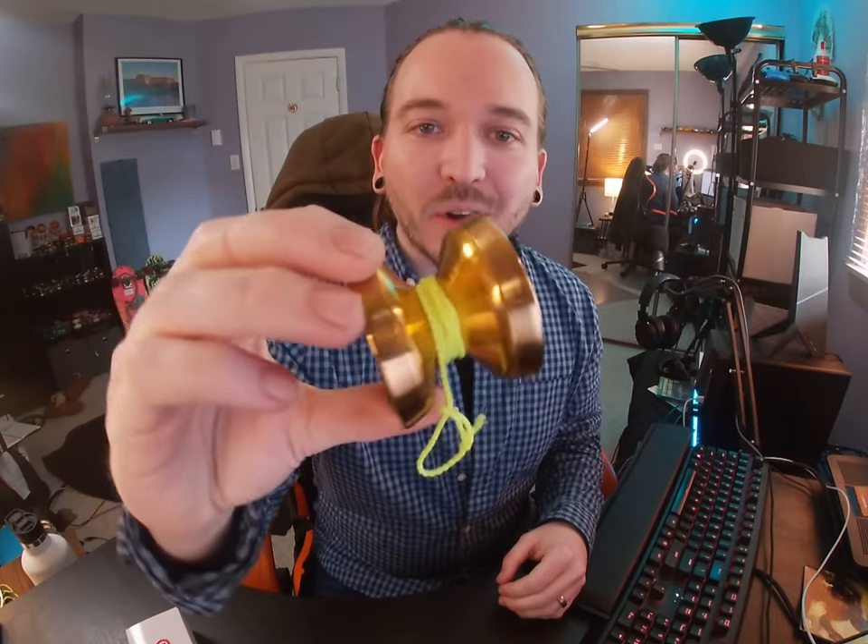If you're in the market for a bimetal that's going to push you to that next level, I highly recommend giving this one a try. It comes in a lot of great colorways — specifically: black with a silver ring, silver with a blue rainbow ring, clear coat with a gold ring, pink with a rainbow ring, and gold on gold. I decided to go gold on gold. If you're going to get this yoyo, let me know in the comments what color you gravitate towards. I think this is definitely going to end up in my daily rotation — it's super lightweight and you can definitely feel the power.